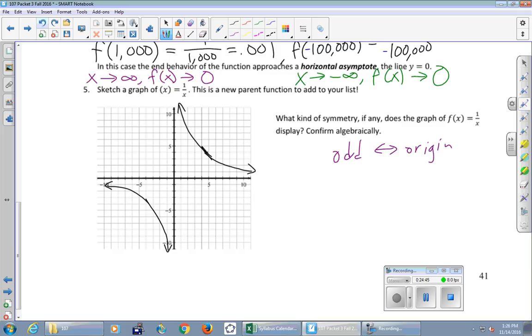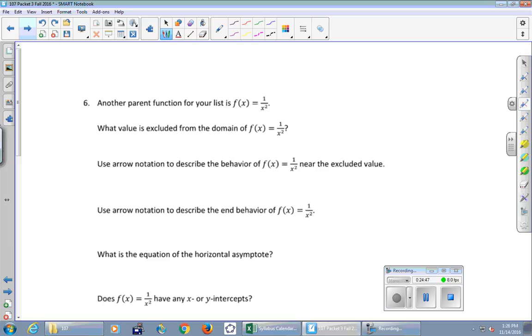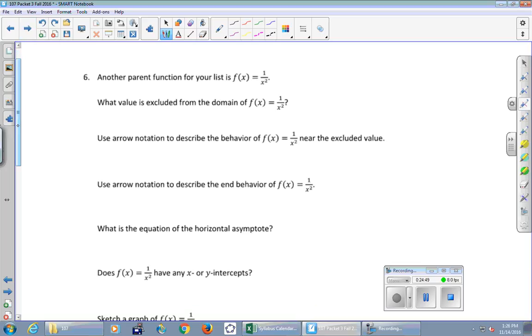Okay, on the next page, I promised you 2 new functions to add to our toolkit. Here's the second one for today. It is f of x equals 1 over x squared. The only difference here is that it's squared in the bottom. And we're not going to run through the entire argument again. Everything is almost exactly the same. Let's say another way. Almost everything is exactly the same. There is only one small change.